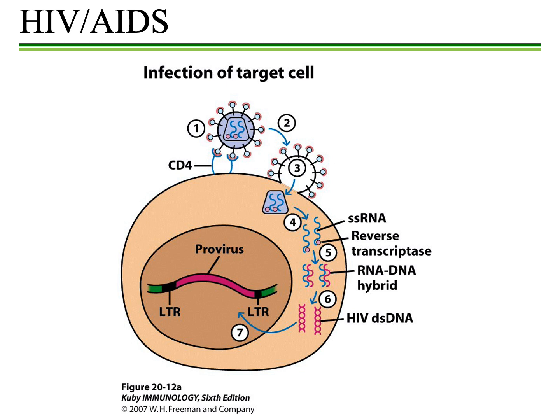So let's take a little closer look at what's happening with infection of a target cell. The target cell, again, is the helper T cell, specifically because the viral glycoprotein 120 binds to CD4 on the surface of the target cell. And you can see that in step 1. In step 2, we have the glycoprotein 41, which mediates fusion of the virus with the membrane of the host cell. In step 3, the nucleocapsid enters the cell. This nucleocapsid contains the viral genome and the enzymes that were packaged into the virus.